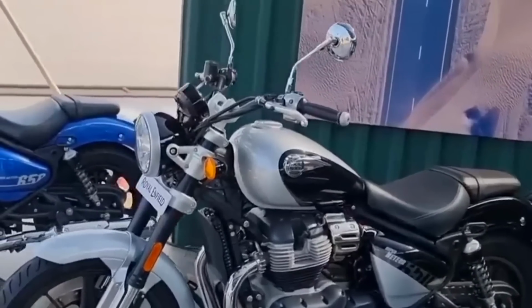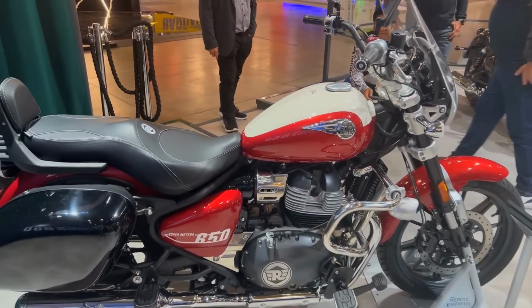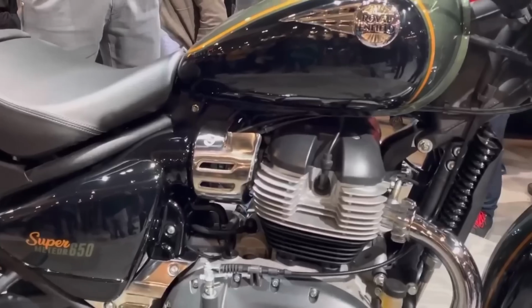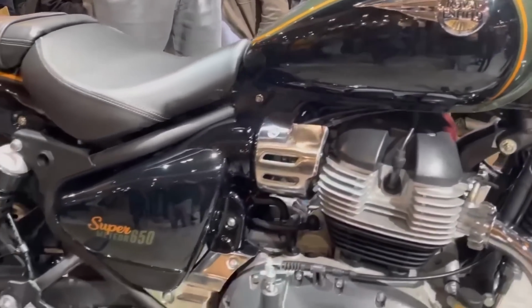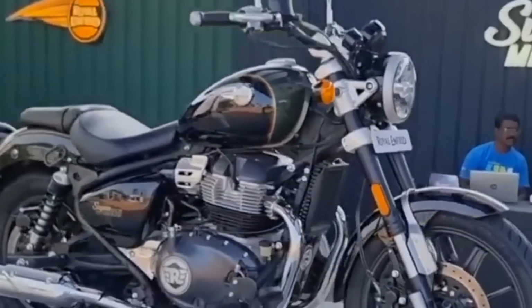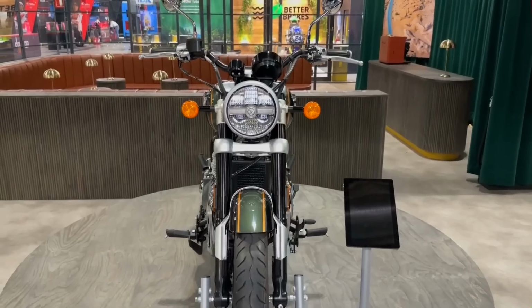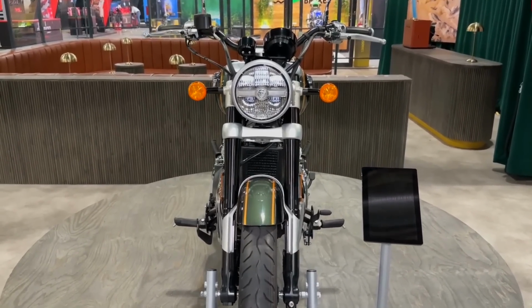Although the bike weighs 241 kilograms, with oil and 90% of its 15.7-liter gasoline load, it may fit the traditional Americana image. In order to lift the Super Meteor, the brakes will probably have to work quite hard. If you handle the lock, there is a two-channel ABS as well as an LED front light.